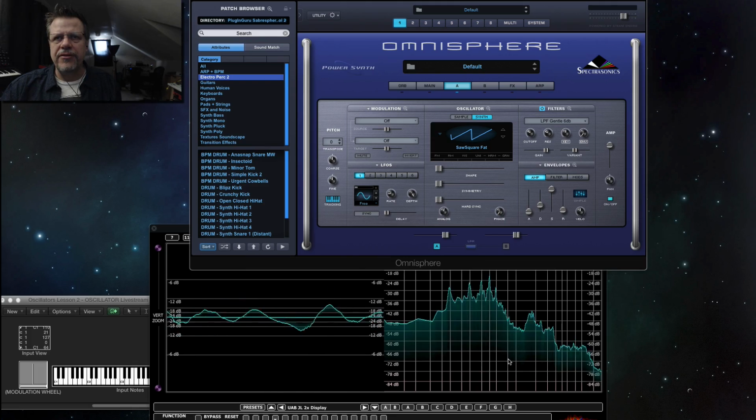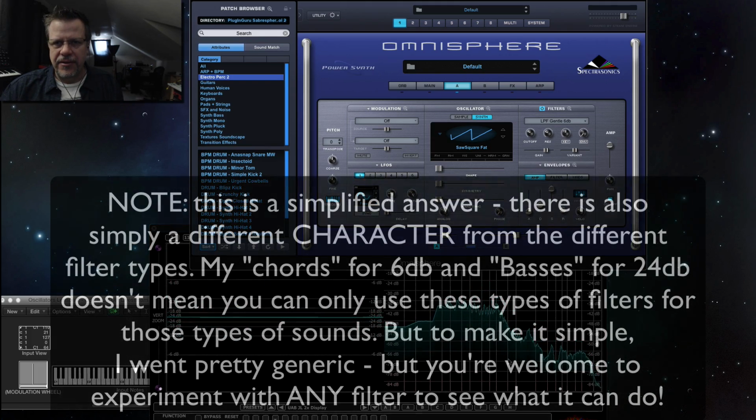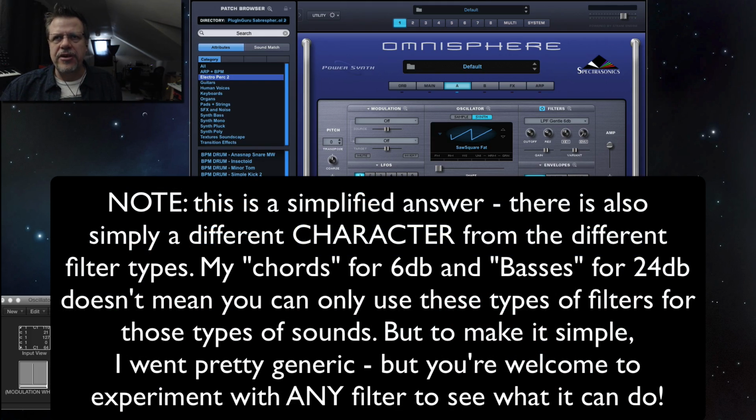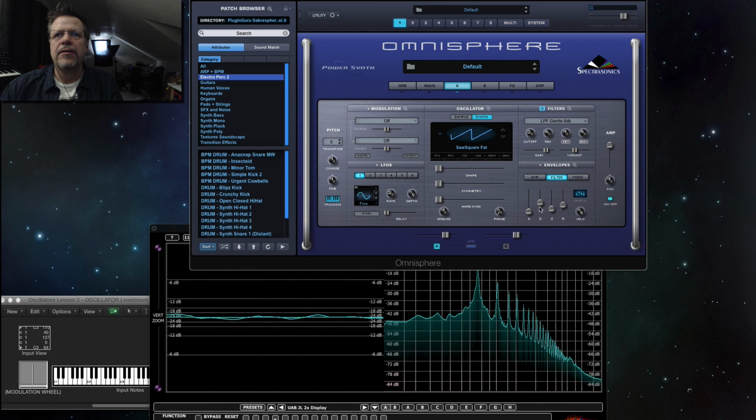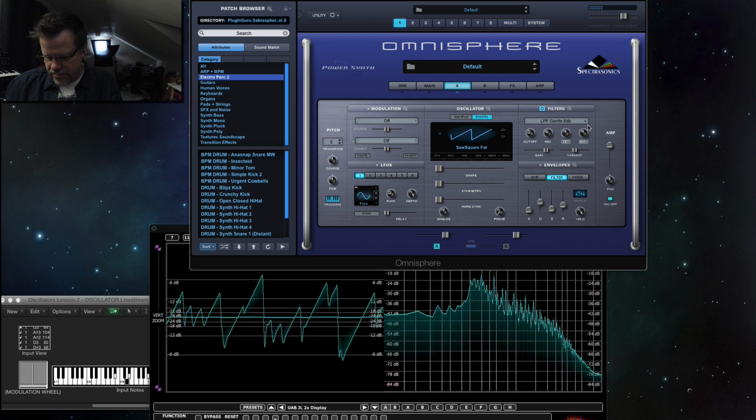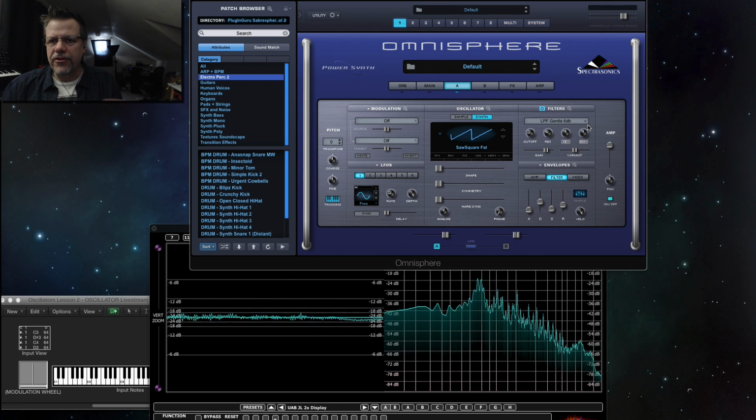The answer is polyphonic synthesizer sounds. Sounds that don't need to be so heavily focused on a specific fundamental tone. Things that you would play. If you want to make synth brass, that sounds very nice.